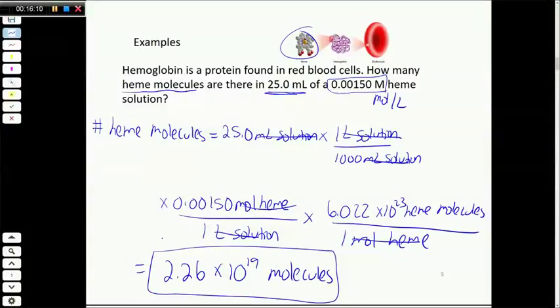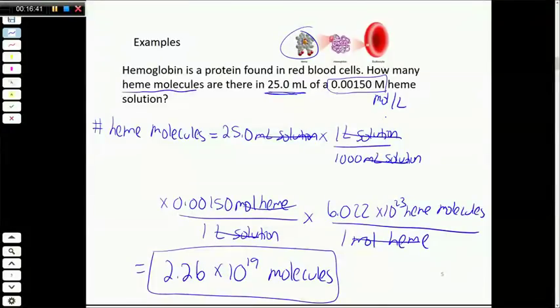So again, this is combining this idea of molarity with something we already know. One thing I'll start to do in some of these problems, probably not until after today, as a little bit of a shortcut you can keep in mind: if we have milliliters of solution, we could combine these two conversion factors and say that another way of thinking about molarity is that it's moles per 1,000 milliliters. That's a shortcut I'll start to use later on, and it would save us a step, but you can do it in multiple steps, however you're comfortable with it.